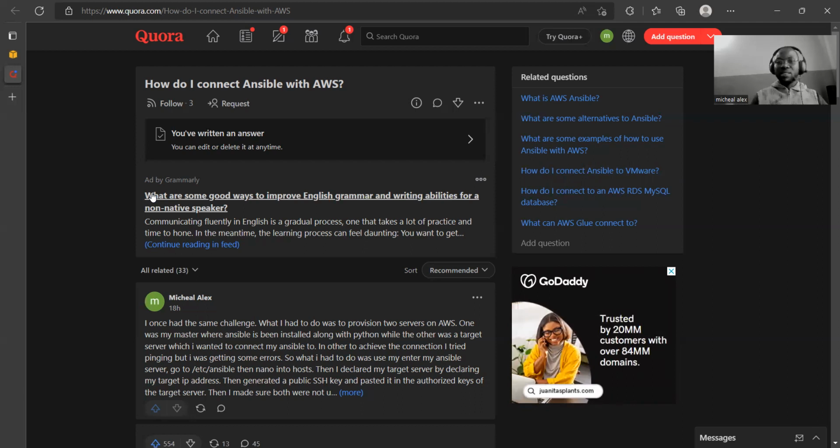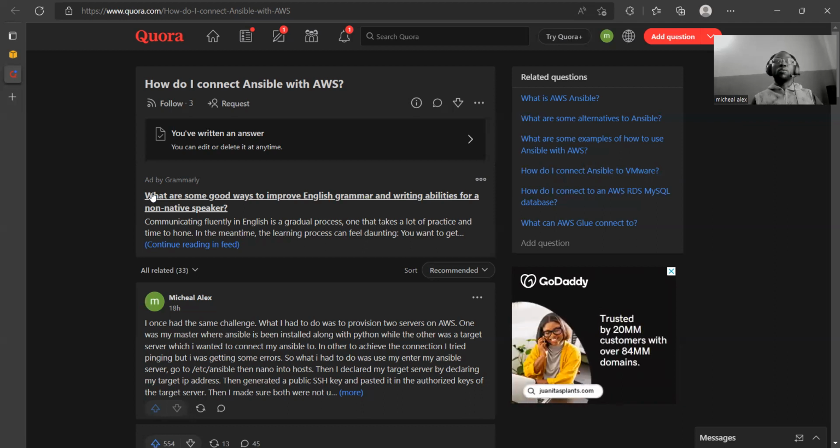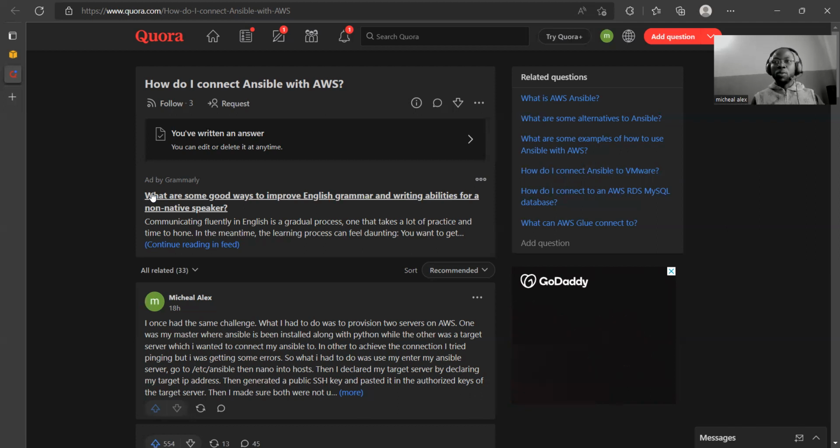in telling servers this is what you should do, instead of you having to do a process or a task multiple times. If you want to install Apache, instead of installing Apache over and over again, you can just use Ansible to automate the task. Or maybe you want to do a server deployment, a website deployment or an application deployment.